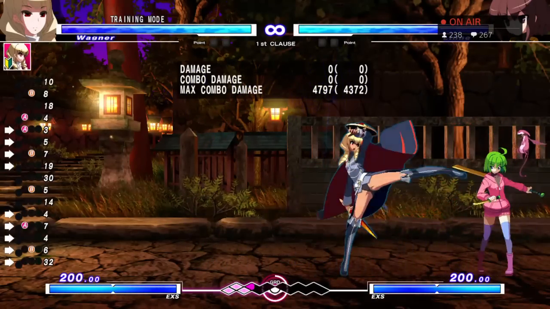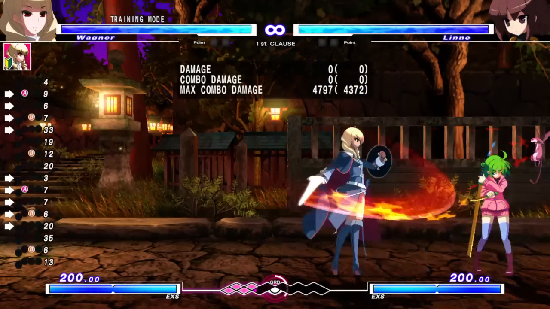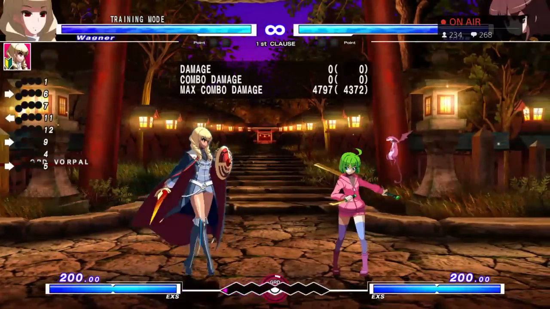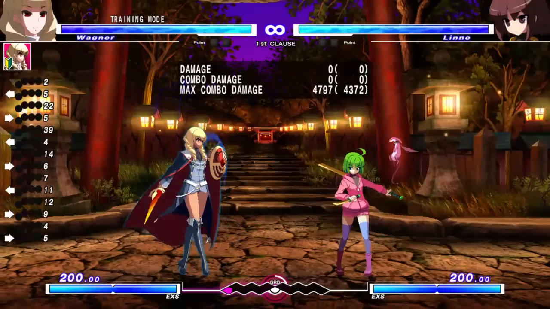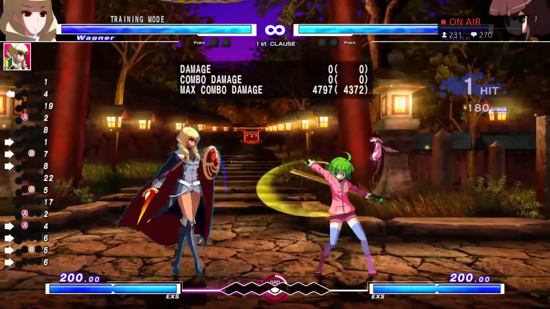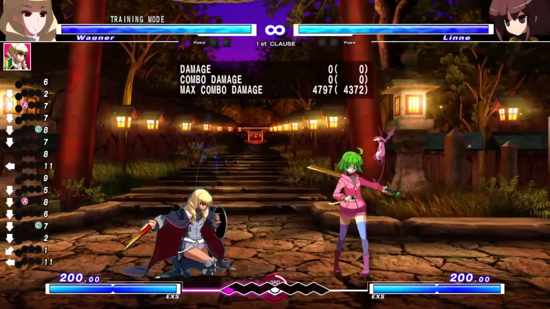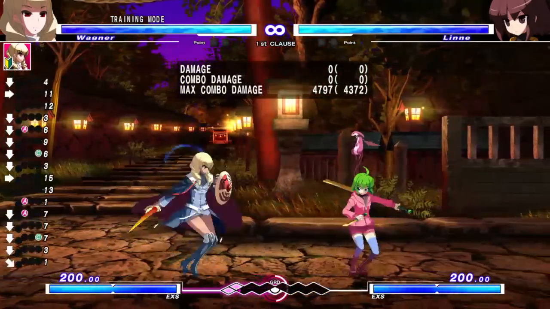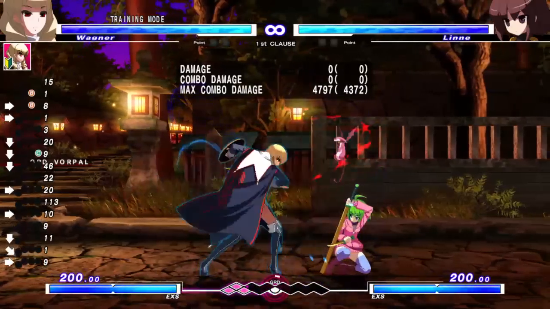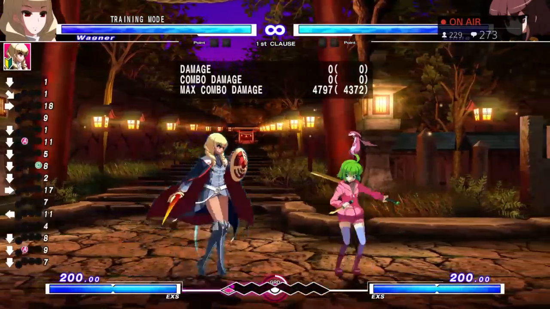Like 6B, 2A, 5A, 5B is really good because of the disjoint. It means that almost everything that tries to challenge this just flat out loses. Let's say Lina is mashing 5A because she thinks I'm going to run back in. Like that. 2C, 2A is also minus 1, a pretty good rebeat to layer your pressure with. Because the stagger window's so big, you can do 2C, 6B, or 2C, no cancel, run up throw. Or 2C, 2A, keep your advantage, and then assault.